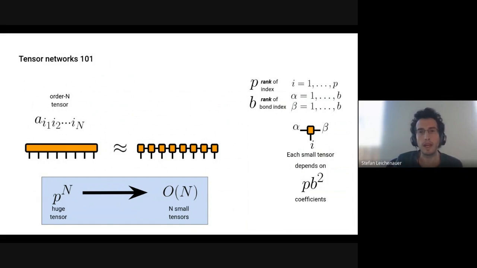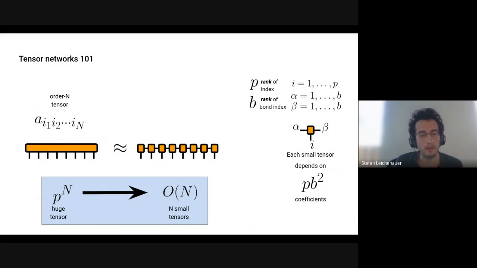So tensor networks come in by, you take one of these large tensors and you say, well, I don't care about the most general case of a large tensor. I only care about certain instances. So what I do is I say, I'm going to assume that the tensor I actually care about can be well approximated by, say, a combination of lower order tensors, as shown here. This would be a matrix product state approximation. And in this kind of situation, for example, instead of being exponential, the number of coefficients is only linear in the number of legs.